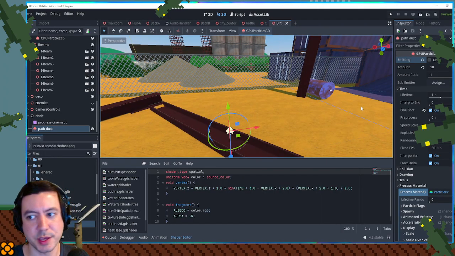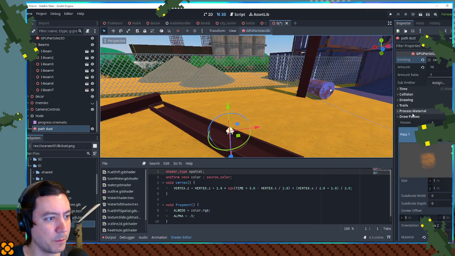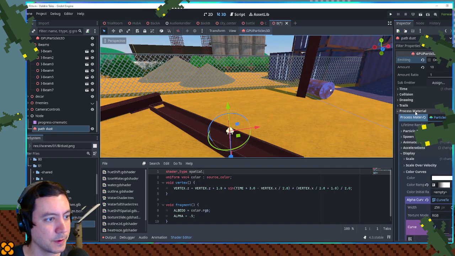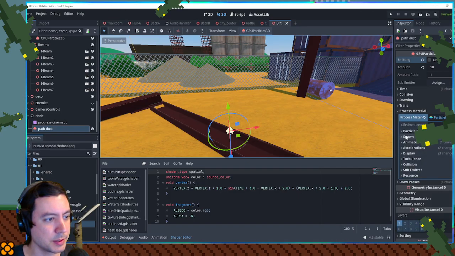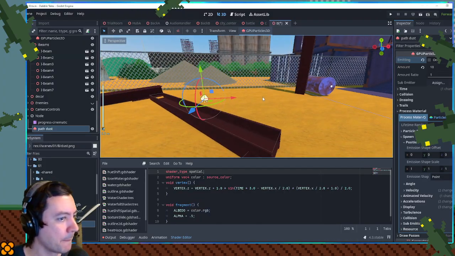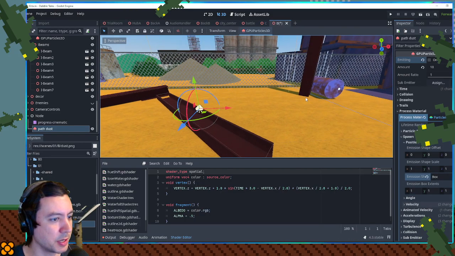We need to change the emission location, I think, a little bit. Where is that? Spawn position. Emission shape is a box now.